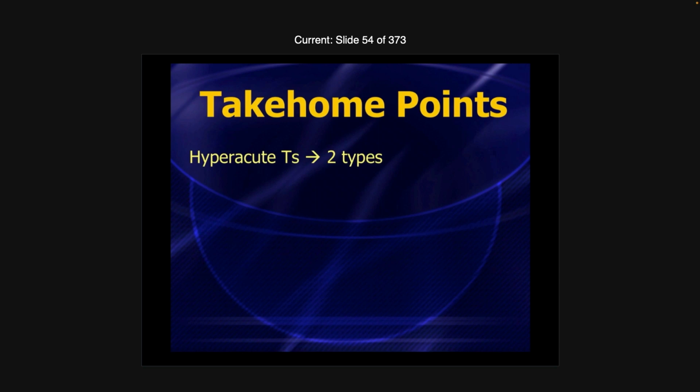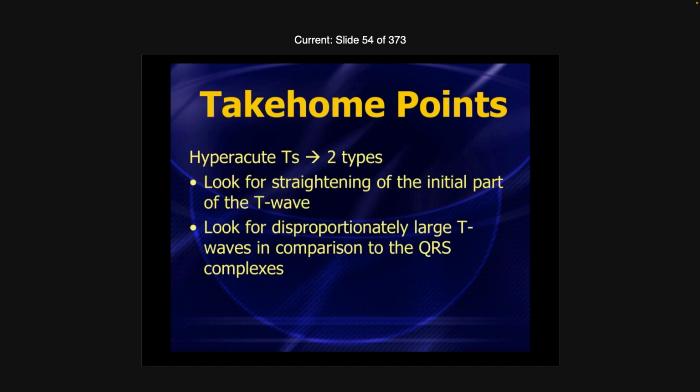Remember, hyperacute T waves, everybody's heard the term before. I would suggest to you that there are two types. What I refer to as type 1, and it doesn't matter which one you call the first or second type, is when the T wave is significantly, clearly larger than the QRS complex. If you can take that QRS and fit it inside the T wave, then you've got to worry about early ischemia. And then the other type has nothing to do with the size of that T wave.